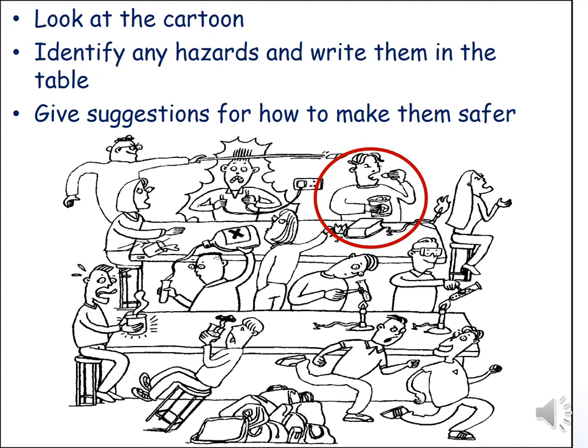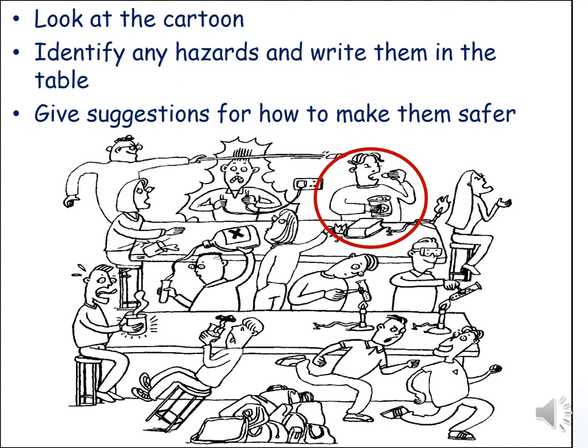So if you look at the table underneath your diagram on your induction sheet, you can see the first hazard. I've put down this example of the hazard being someone is eating in the lab. How this is made safe, so this is a general rule within science, is we do not take out any food in a science lab. So we don't take out any food and we definitely do not eat any food within a science lab. That way we stop this hazard from happening.